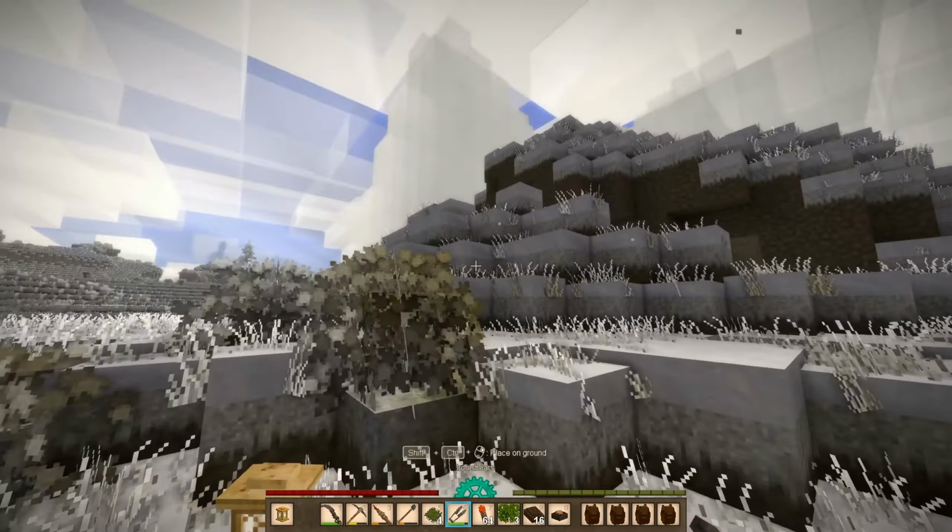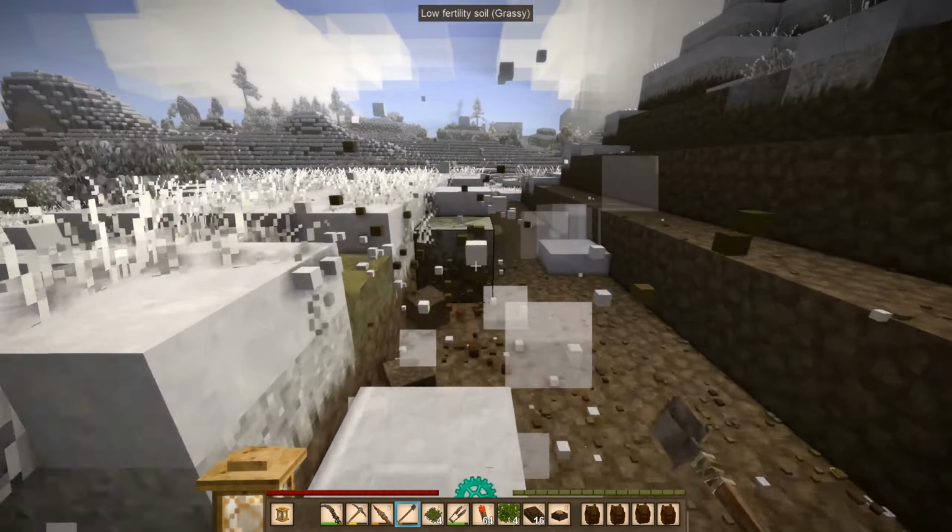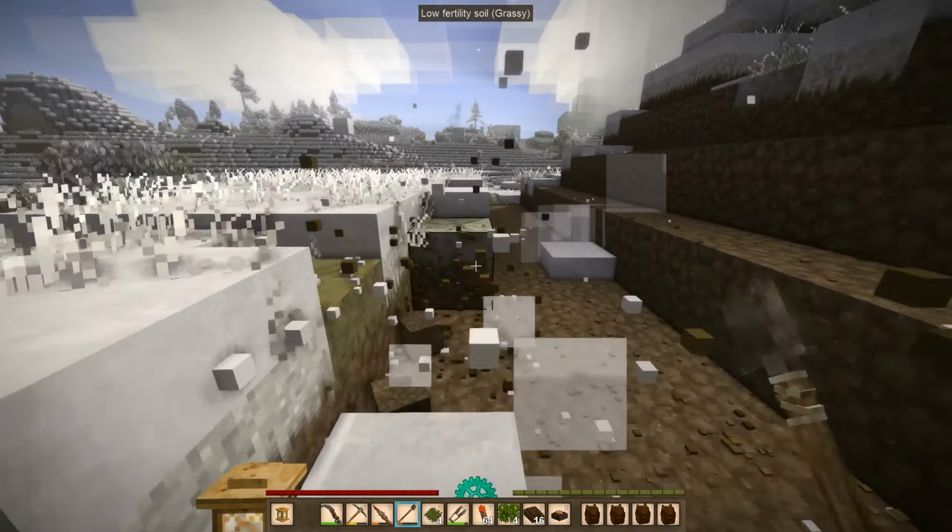Just dig through here. I do have a spare shovel, so this one is almost out. It's already in the red. Well, let's just get it a little bit more. Alright, start burning up these stone paths. Still got a long ways to go.